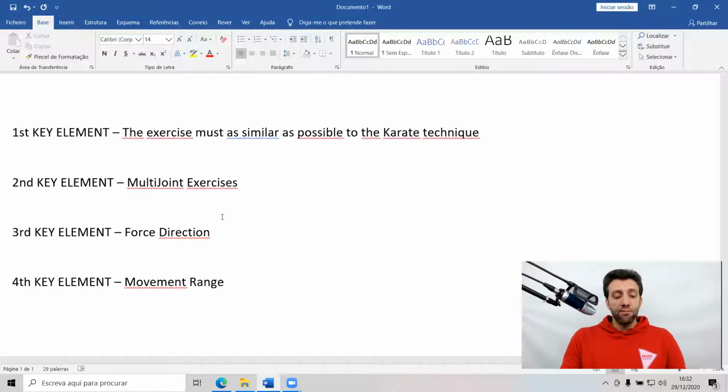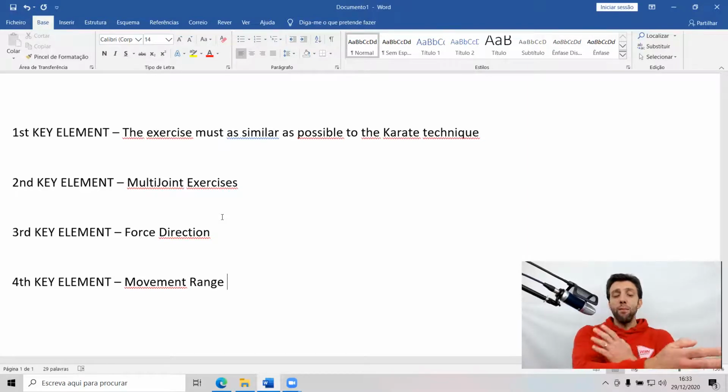So if I want to develop the speed of this specific movement, I need to observe if I make it from the elbow or from the shoulder, because our neuromuscular system will have to learn to produce the maximum power or speed from that specific range of movement. It's specific to what we need in karate, in that specific technique. So I need, for example, to put a rubber band, which is a good equipment to develop this kind of specific movement.